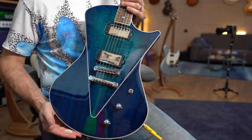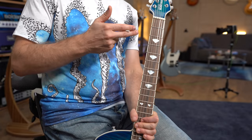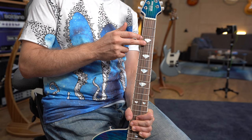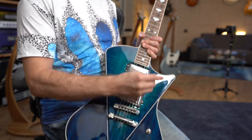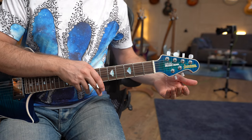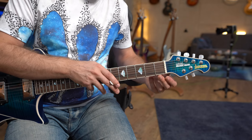It's tough to describe the shape of this guitar. It's mirrored in the inlays beautifully. I'm not a big fan of inlays. I usually go for nothing on my fretboards, but this is cool because it just matches. The headstock is, of course, typical Music Man and kind of doesn't really match it, but who gives a flying rat's ass? The guitar's brilliant.